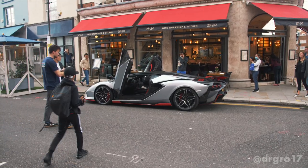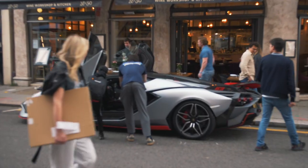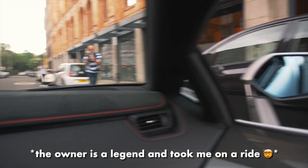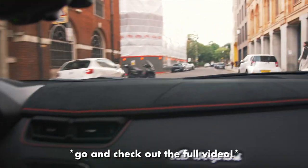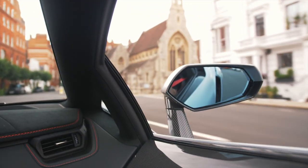Look how many spotters arrived to see this car — when the doors are up, everyone is just here enjoying it and taking pictures, which I honestly don't blame them for because this is an absolute spaceship. The owner of the Sián was kind enough to give me a ride. We're now going down a slow street here in London and it is an absolutely surreal experience — spotters in front, the sound of the engine in the back. This car is a hybrid but it for sure sounds like a normal Lambo.